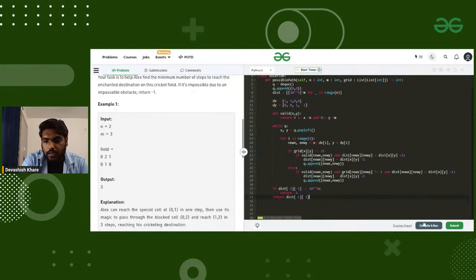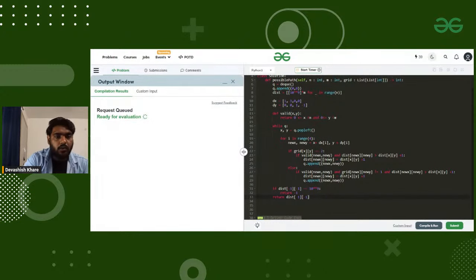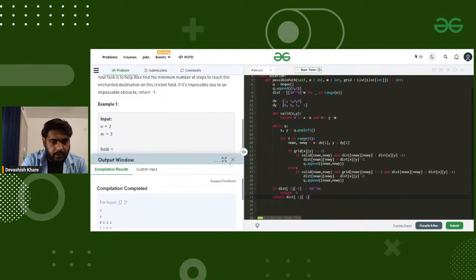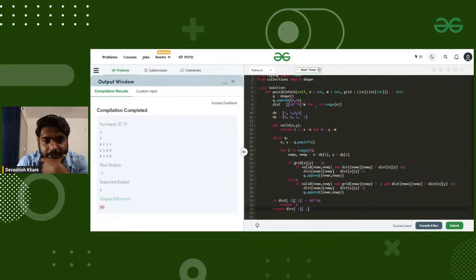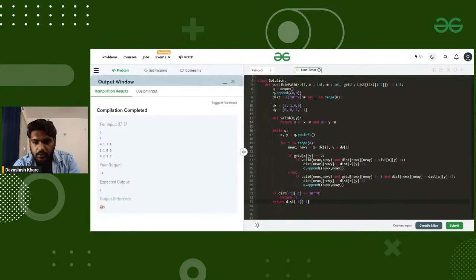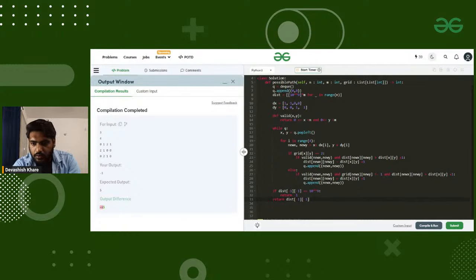Okay, now let's try compiling this problem. All right, it is actually giving us one error. Let's see, it is actually giving us -1. Let me check, have we missed anything? Okay, we are checking the validity. Correct. Okay, that is being done. Okay, that is not getting updated. Why? Let me see that again. I hope I've made the matrix correctly.